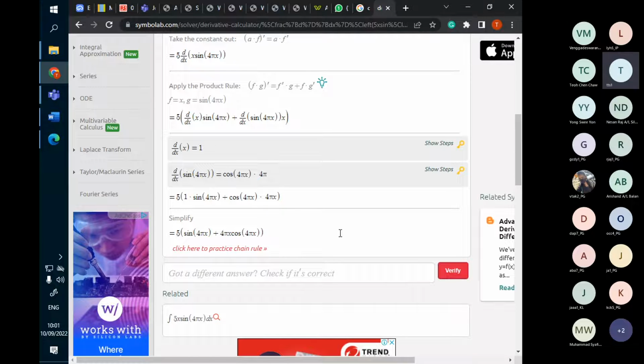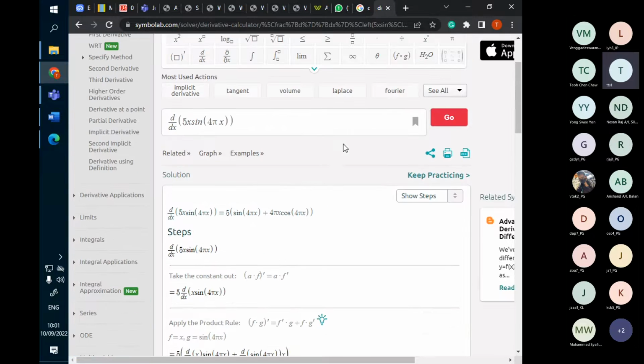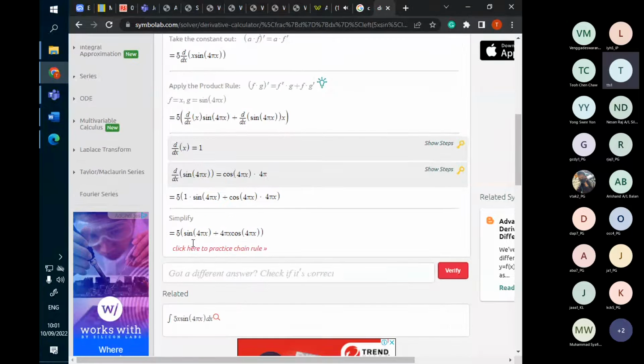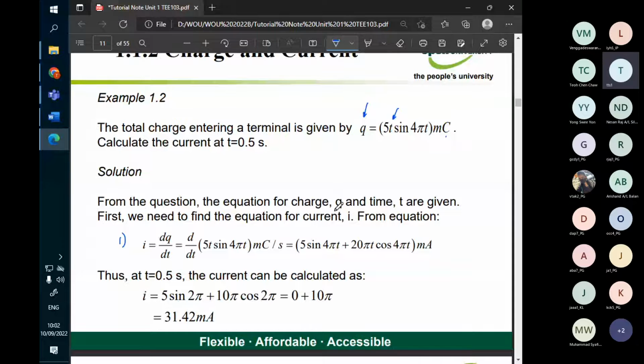Many experts still believe that if you can do it all by yourself manually, it's good for you. But just to propose an alternative way where you can calculate the result, you can do the differentiation with online tools like this. Okay, if you can come up with the differentiation, then you just need to substitute the t with 0.5. t is given as 0.5, right? So you substitute the t inside here. So 0.5 times 4 becomes 2, 0.5 times 20 becomes 10, and so on.